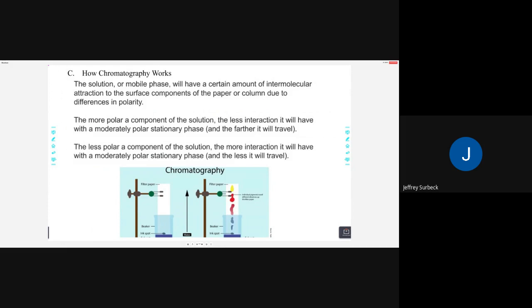Now, what happens is this, right? And a marker is a perfect example. Particularly different color markers are composed of different colors to produce that particular color that we see. I'm sure Mr. Casson could explain more about the colors and art stuff. We separate them out based on their differences in polarity. Okay? Questions?